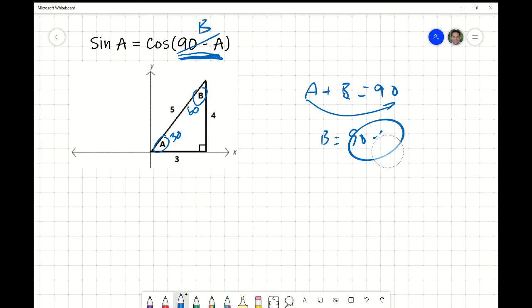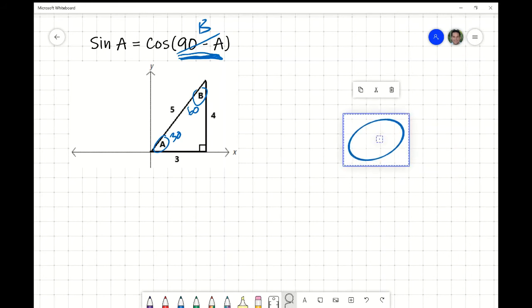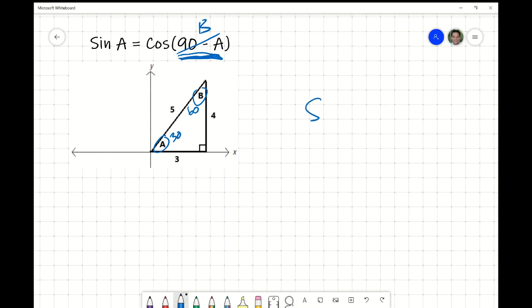And that's consistent with what we've learned in our first unit, which is that sine of A is equal to the cosine of B, right? The cosine of B. We've learned that. So let's just go back and go through this special right triangle that's got the sides of 3, 4, and 5 and verify that that's true, right? So let's just set this up.